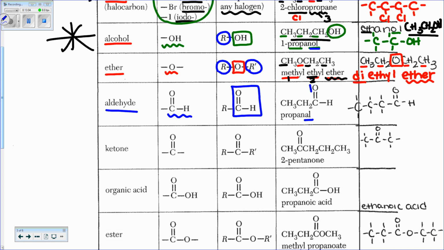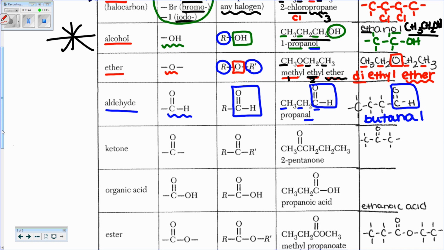Let's see, here's my group, so there's that aldehyde group. They're saying prop because it has 1, 2, 3 C's. So propanal. So if I go over here, here's my aldehyde. It has 1, 2, 3, 4 C's. So let's just change that prefix. Instead of prop, I say 4 by saying but. So but and L. Butanal. Notice all I did was modify it from the first one. I just had 1 more C, so I changed my prefix.